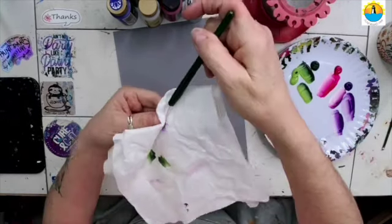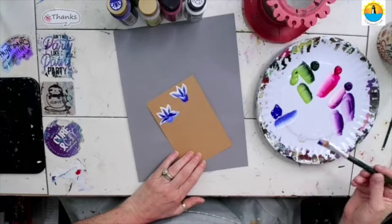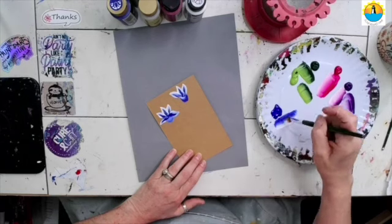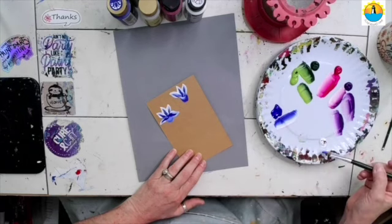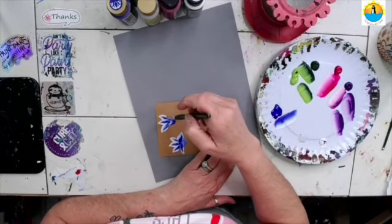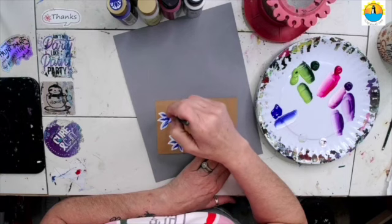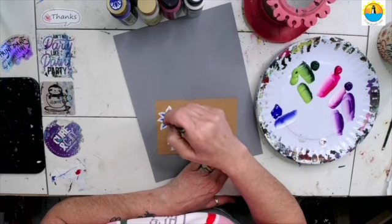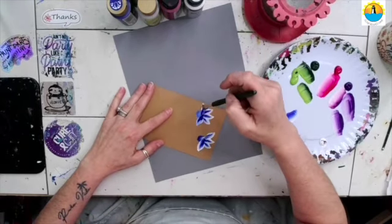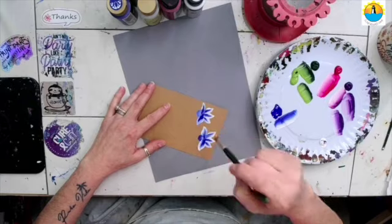Let me fix the paint built up. I'm going to get some blue and some white again. Go back to my runway. We want our brush to be thin and not have some crazy fibers going out all over the place. And again, my white is going away from me. I'm going to come in here, push out with my white and come back in. And then I'm going to push out with my white and come back in.